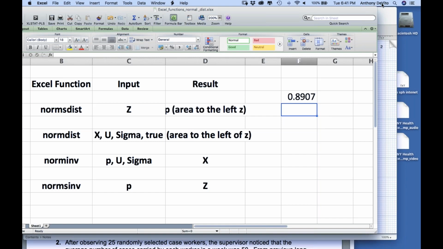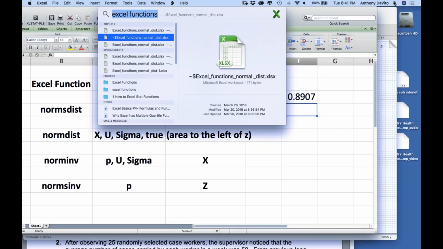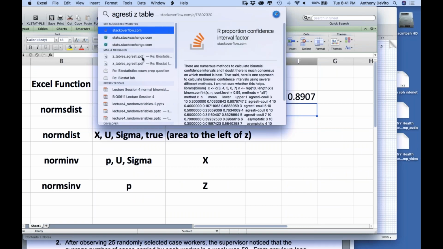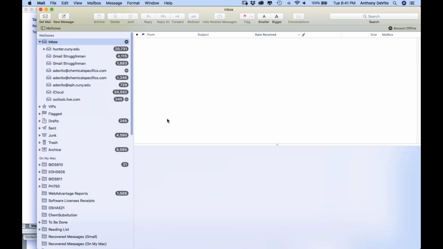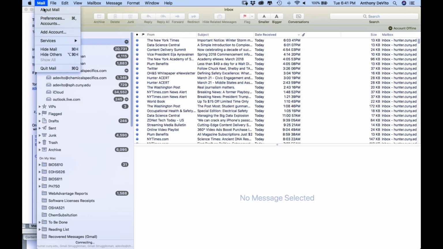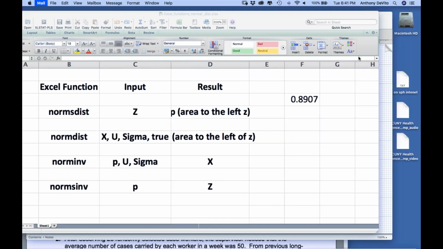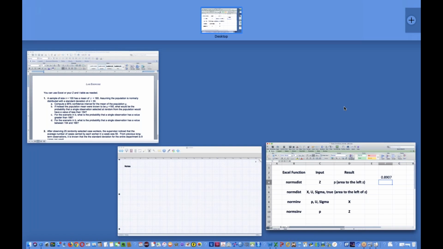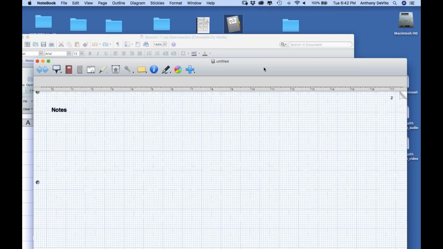If I were to use the z-table, and I think I got one open, I have one up here. I lost it somewhere. Okay, I'll pull one up. Okay, where is it? There it is. If I were to use the z-table, where'd it go? Yeah, that's not what I want. I have it now. Nope, still don't have it. I know it's there, back there.